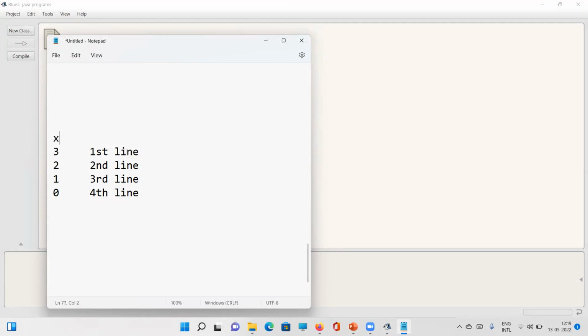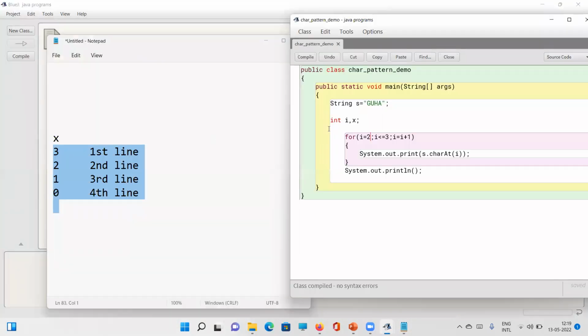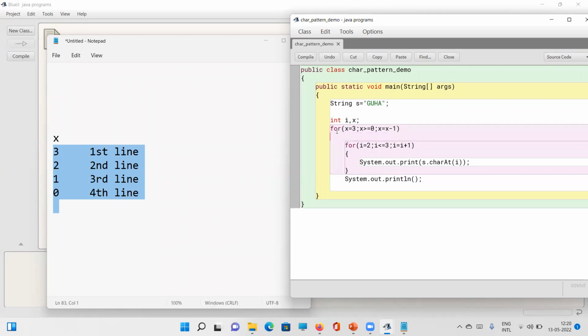So here the value of X will be changeable values, I will assign these values into X. X will start from 3 to get the 1st line, and X will end at 0 to get the 4th line. Let me do that. So X will be starting from 3. I can see it in the chart. If you are a forgetful person like me, you can write it somewhere. So for the very first time, I hope now the idea is clear. This is the thing we can do.